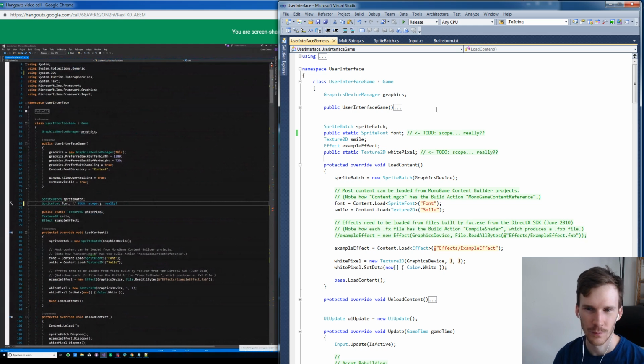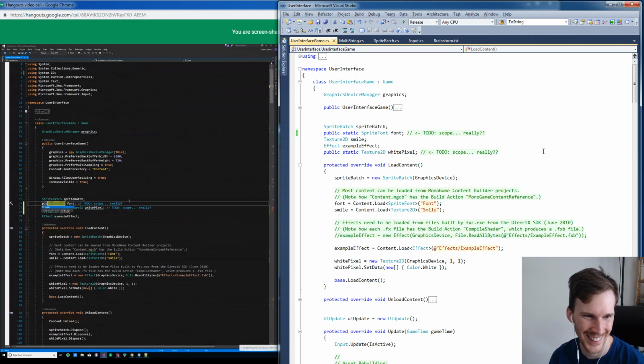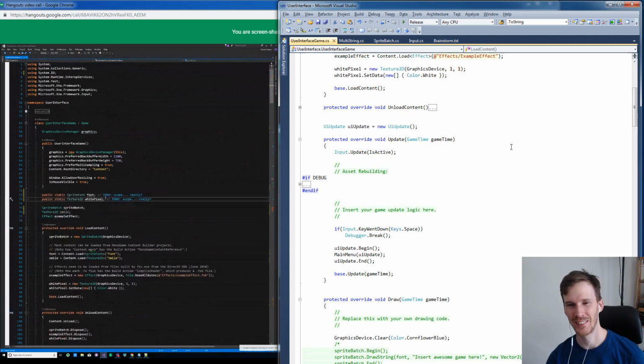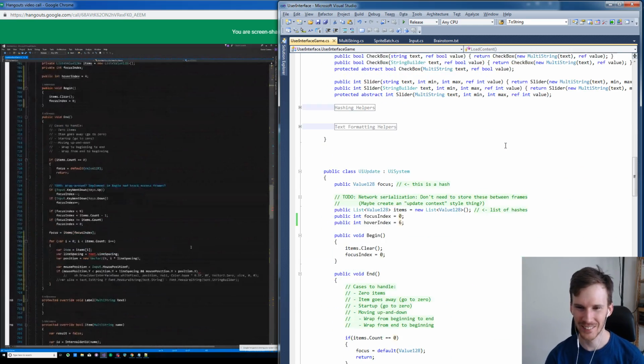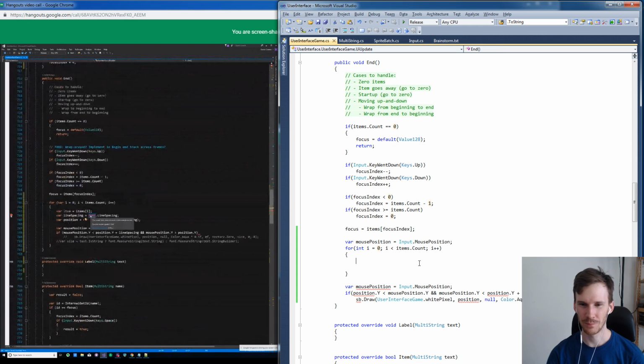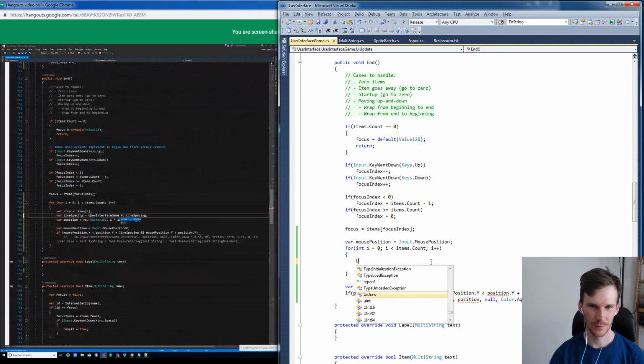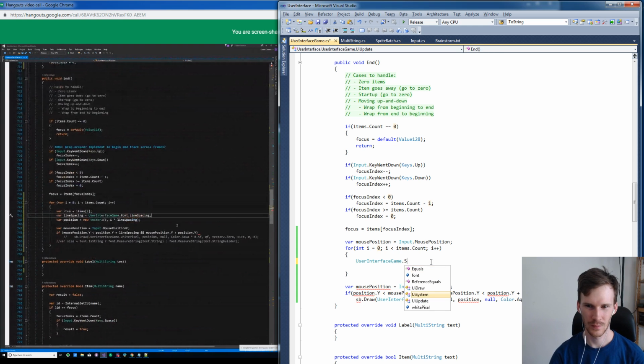You did it on sprite font and white pixel. All right, easy peasy. Don't have to change any of that code. So this is user interface game.font line spacing.